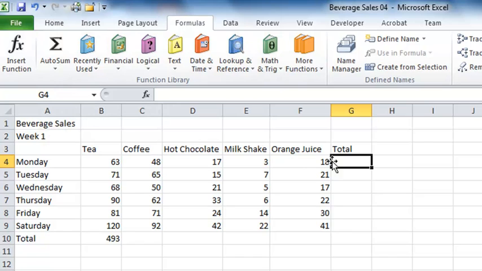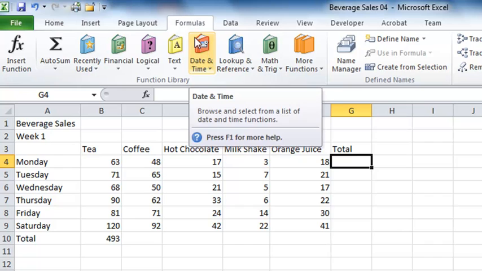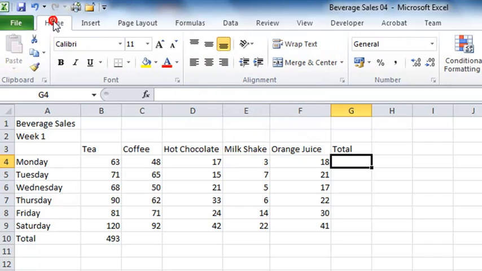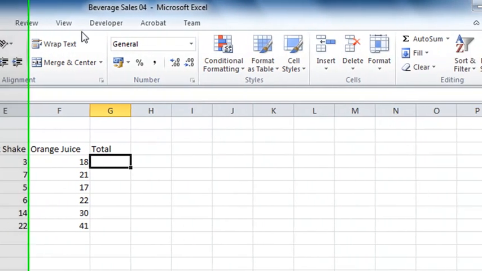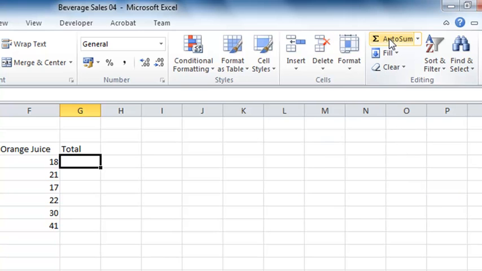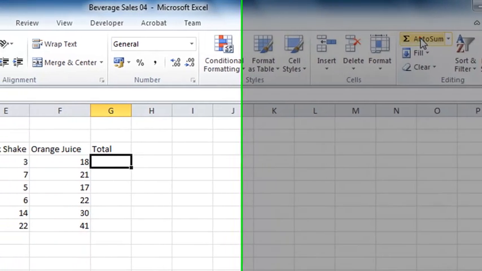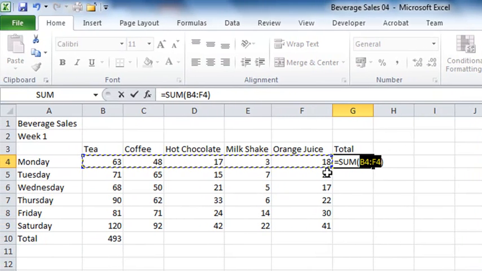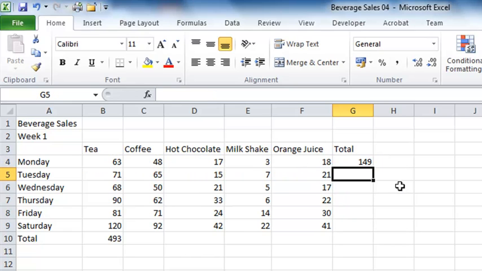the drinks for Monday. But this time I'm going to come up to the ribbon and go to the Home tab. Because the AutoSum function is used regularly, right here on the Home ribbon we have a shortcut to it just over here. As I say, this is probably the most common function that we'll use, and this works in exactly the same way as the tool we used a second ago. So if I click on that one, again you'll see Excel highlights the area it thinks you want to calculate, and all we need to do is press enter to confirm.